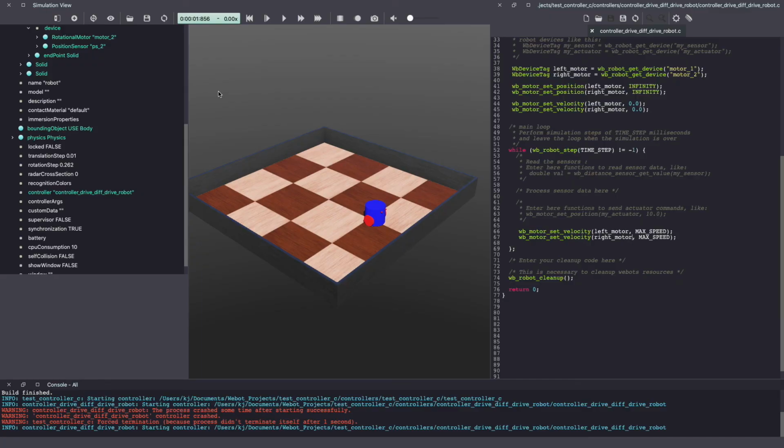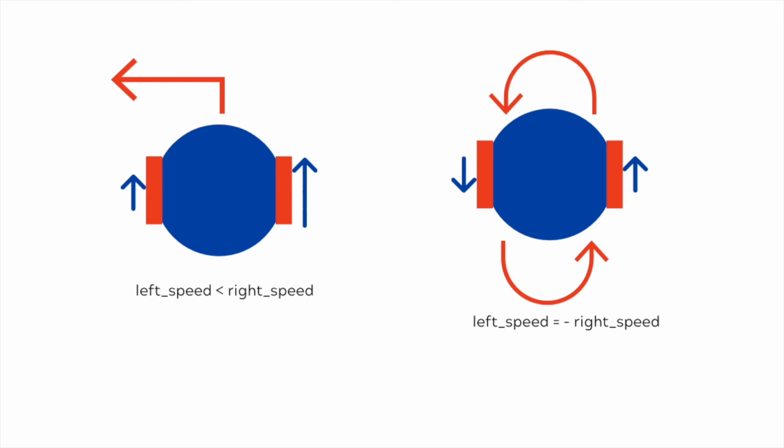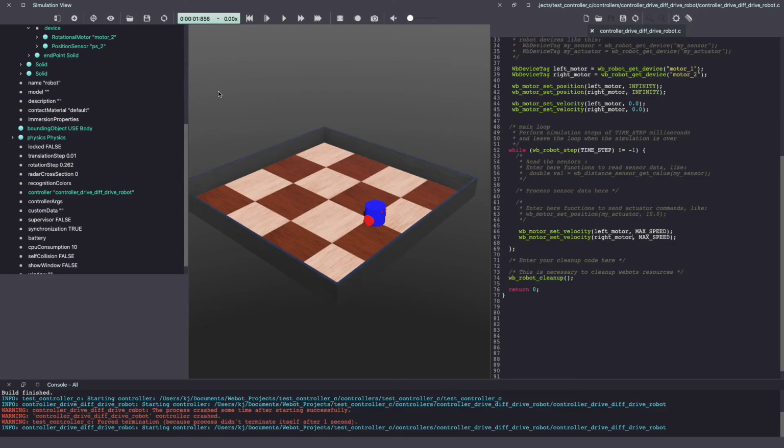Let's talk a little bit about how to drive a differential drive robot by controlling the left and right motor speed. For a differential drive robot, there are two ways to turn your robot around. Either stop one wheel or slow it down and let the other wheel go at the same speed, or turn the wheels around in different directions. So let's say you want to go left. You turn your left wheel backwards and you turn your right wheel forward. And in this way, your robot can take a left. Let's give that a try.